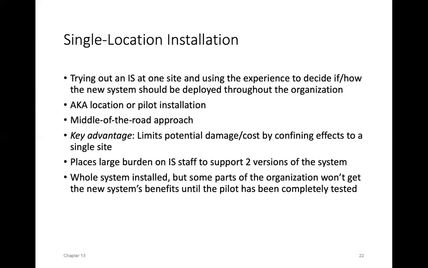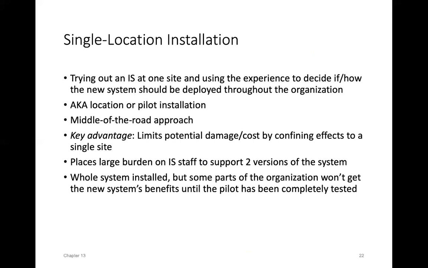So single location installation, also known as a location installation or a pilot installation, is kind of like the best of both worlds between the parallel and direct. If things go badly, you're going to limit the damage, but it does mean that you're going to have your staff trying to support two versions of the system in a single location. And it does mean that the system won't be rolled out as quickly as with direct. You might have a whole system installed, but some parts of the organization won't get the benefit until you've absolutely signed it off. So this is like a staged location.